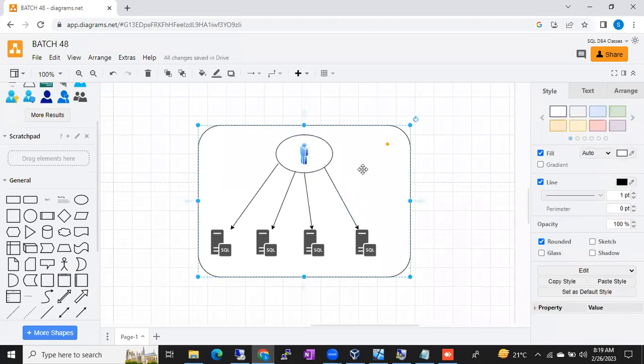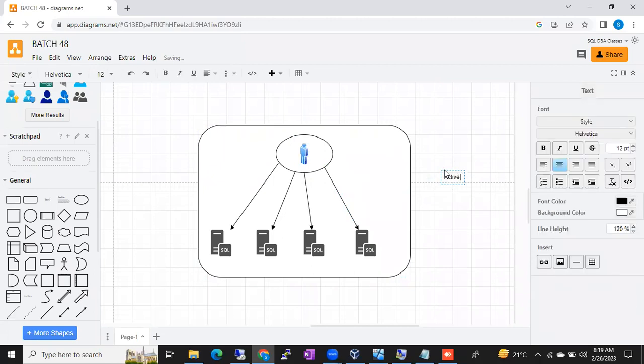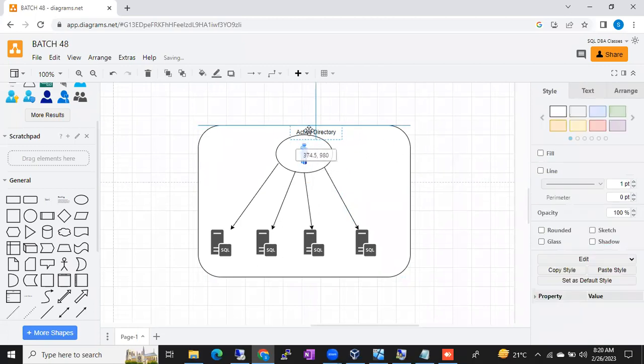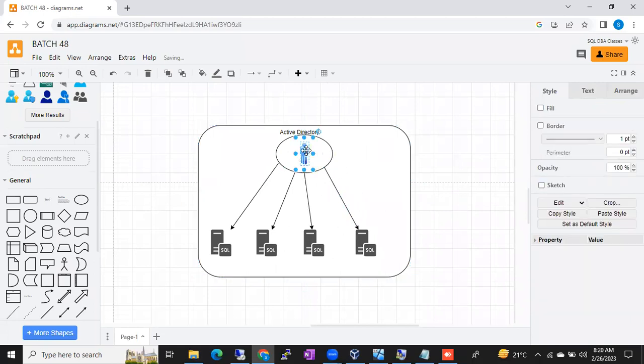This is called AD, Active Directory, guys. This will be discussed in the Active Directory class. So instead of creating 4 accounts, 400 accounts, or 4,000 accounts, the Windows team will simply create Akhilesh in the Active Directory so that they can give access to all the servers.